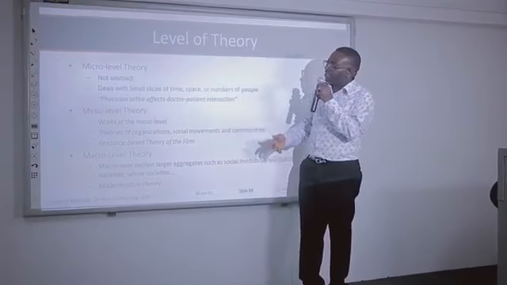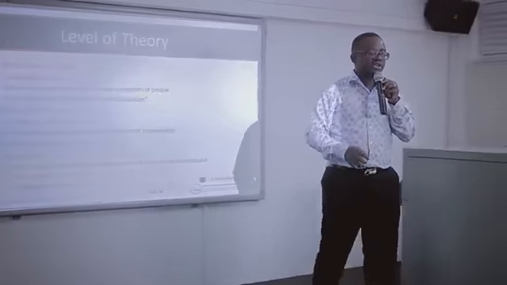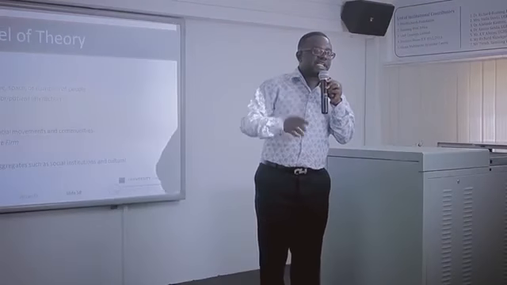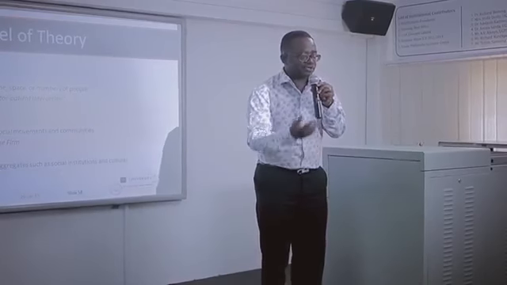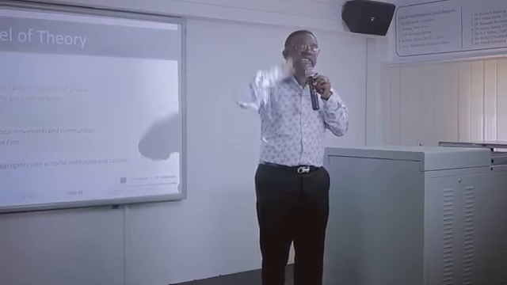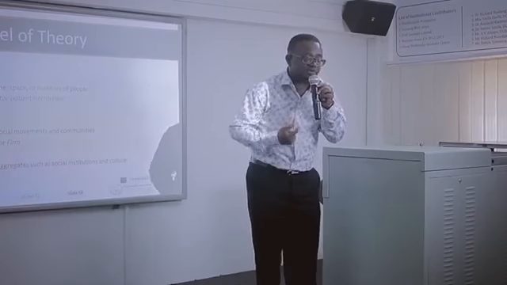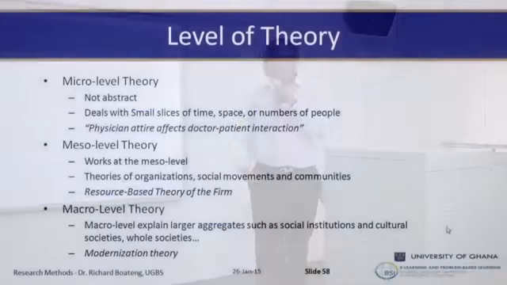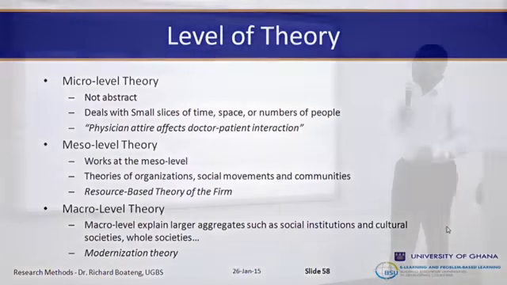If your research question is about factors that influence child trafficking, evidence from victims, then you know you're actually looking at the individual level. So you have to know what kind of factors you point out. There could be an interaction of different factors that can inform what is happening at the lower level, but you have to be very careful in the choice of your factors. So that's the level of the theory: at what level does the theory work? Micro level, meso level, and macro level.